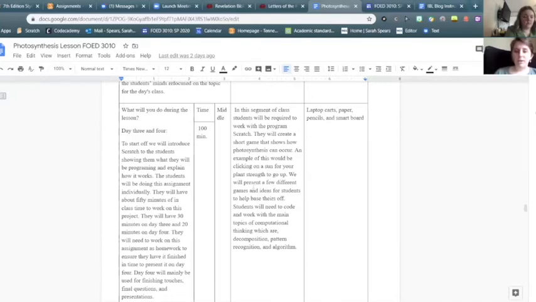So that way for students that don't really know where to start, they have an idea of something that they could do. And that way they can also see an example of the code as well. So they know how to go about coding their game.